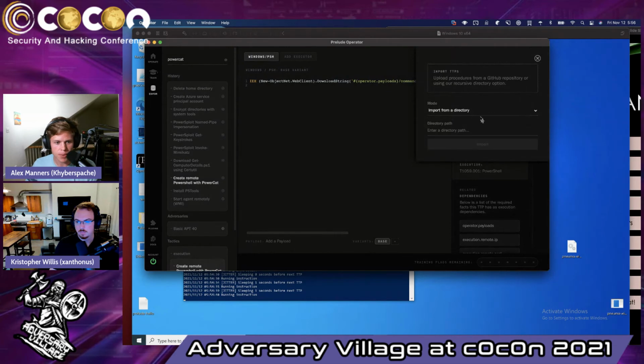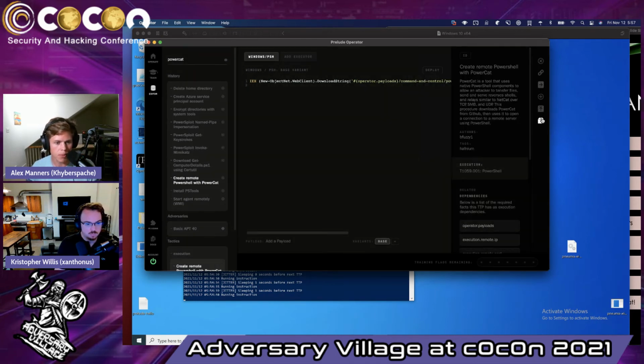This will let you import TTP files. So this is great. Let's say you have a team of 5 people and you all are going to be building your own TTPs for your organization related to your specific industry. What you can do is you can either provide a local directory path or you could provide a remote GitHub URL, and this will automatically import TTPs from that repository and then track any commits that are added to that particular repository. So this is a great way for you to have all of your stuff being built in version control and then automatically importing it into all of your teammates' operator instances.